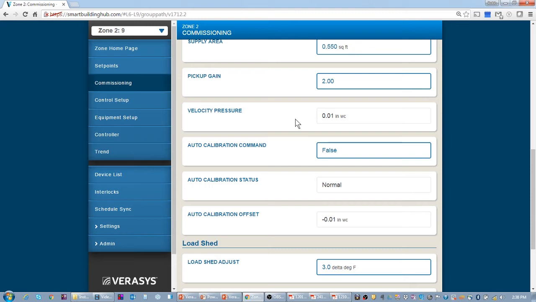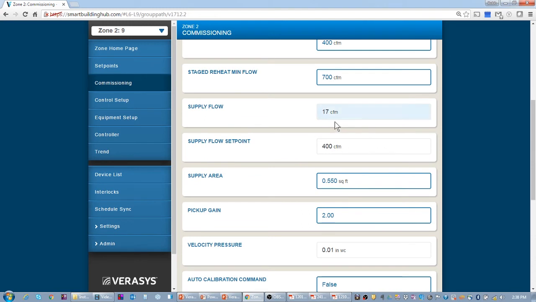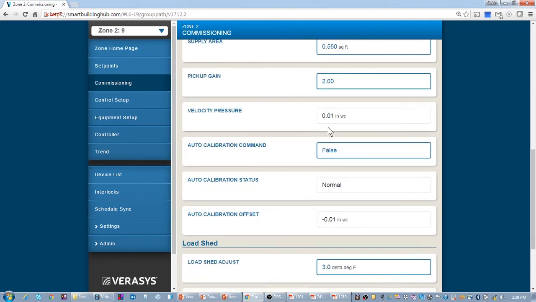So I have a little bit of flow. You generally have a little bit of airflow in a space, so there is a little bit of CFM that this might read. The next few parameters are auto calibration, or the calibration of that. Notice down here I have a value in my auto calibration offset.